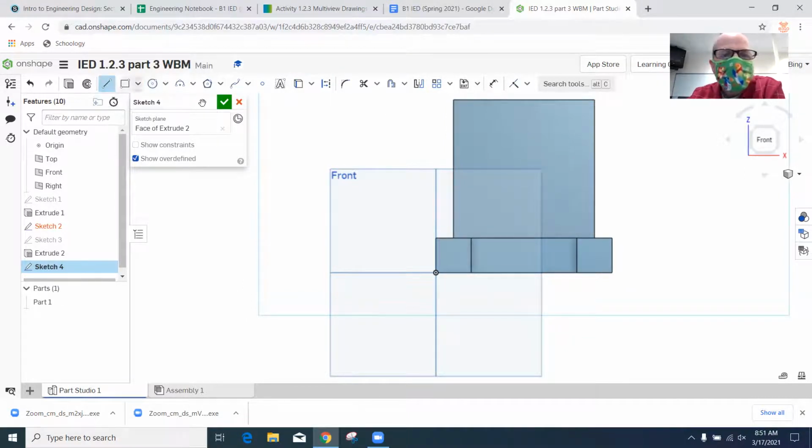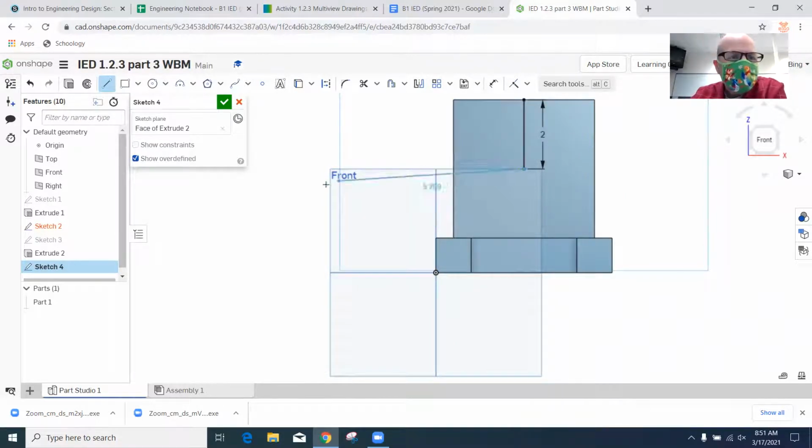I'm going to make a line, a construction line, like I like to call it. Let's make this one 2. Oh, make this 2 maybe. That tells me where the center of my circle is going to be. Let me escape that. The center of my circle. Okay, I like it. That might actually work out nicely.